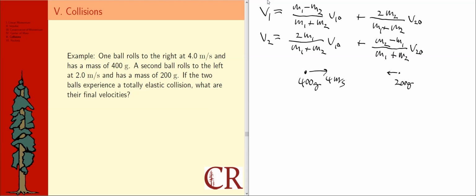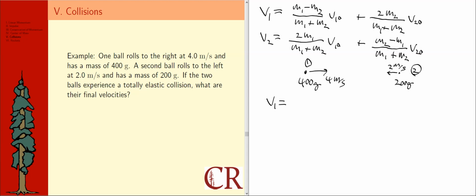I don't know if I have enough. Let's see, let's put it up here. 2 meters per second there. I think maybe that's enough. I'm not going to write all the variables. Maybe that's enough for me to start calculating with these formulas what numbers to put where. Maybe I will put the little label, though: this is going to be object number 1, and this over here is going to be object number 2. So when I see the subscripts, I know where to look to know what number to put.